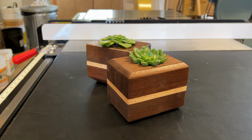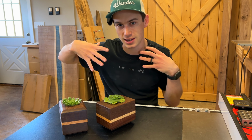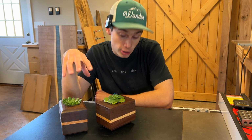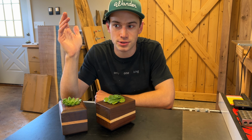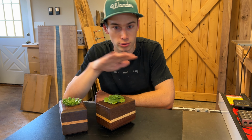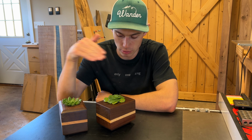So what I always tell people is, one, put the succulent in a window where it can get some sun. That will really help. A lot of people put them on a desk in a room where there's no window and they die. Secondly, you are more likely to kill one of these succulents by overwatering it rather than underwatering it. I've got some succulents that are in a window at my house. I have not watered them in probably 6 months and they look great. So I just tell people, don't try to water it, you might drown it, and just put it in a window and it'll be fine. It's super easy and they look really, really good.